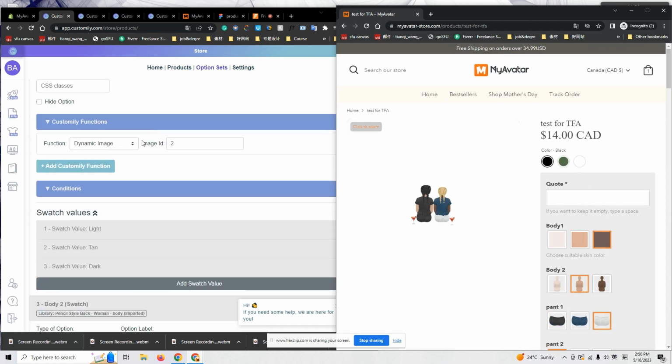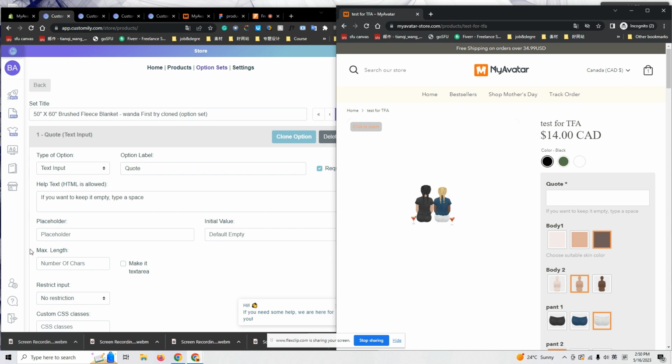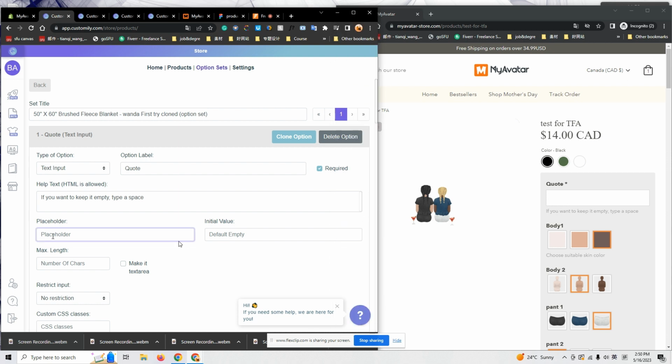Then other things. What is this placeholder? Placeholder is something that shows up inside this typing box. For example, you could say, example: I love you, mom.